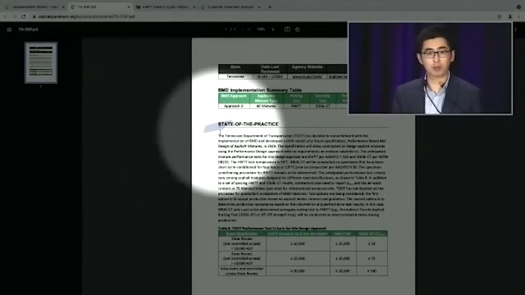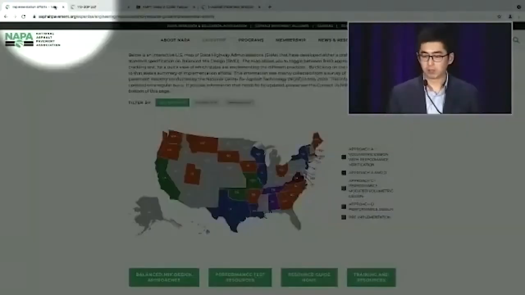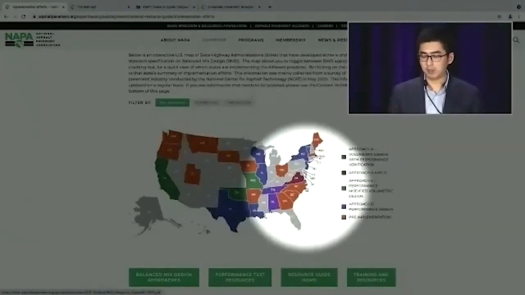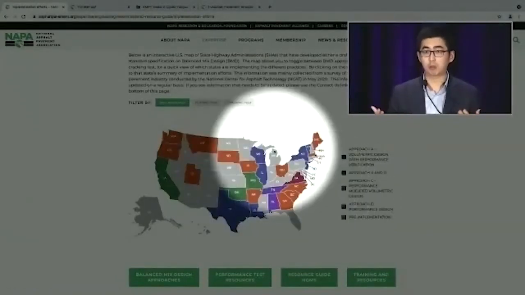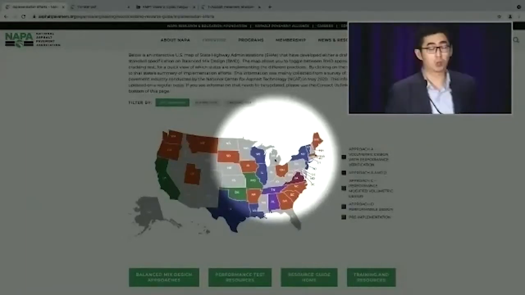Whatever state you are most interested in, click on the map, and then you should be able to find more information. One thing I want to highlight here is that this is still in progress. As more information becomes available, NCAT and we have been working with NAPA to update the information. At least two or three more states, we already prepared the write-up.